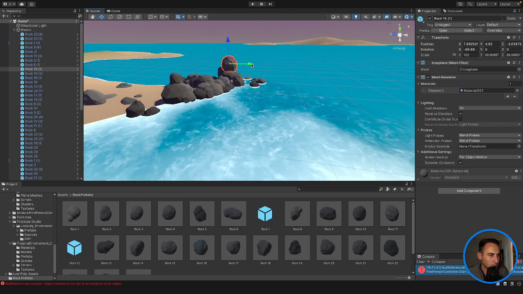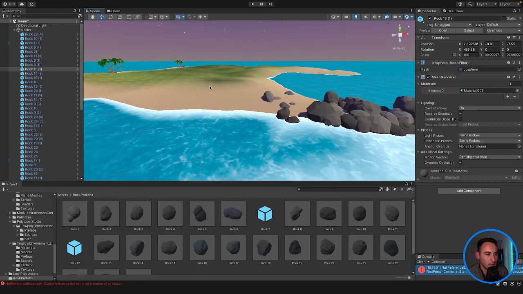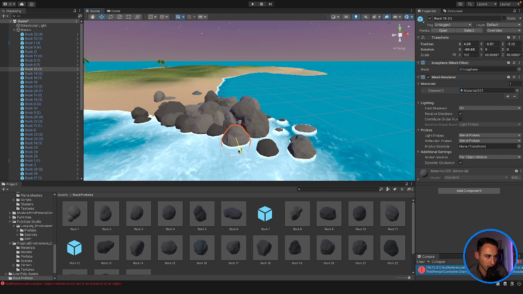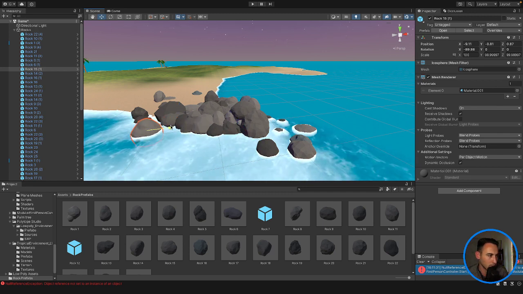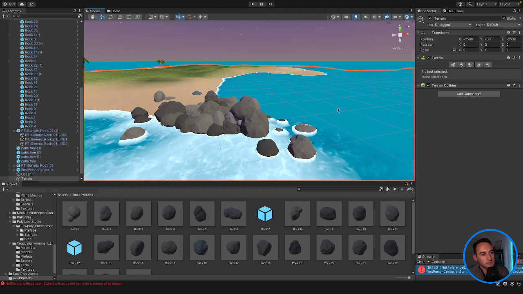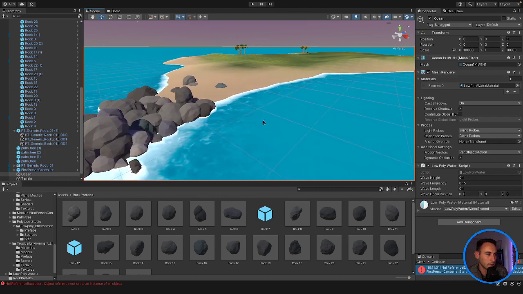I also don't like this one, so I'm going to move it away and put it in the water. I feel it looks out of place there. So this one we'll put over here like that. All right. So this is a start.